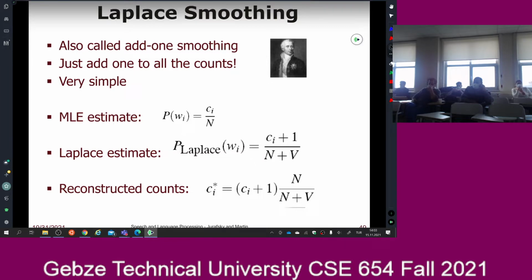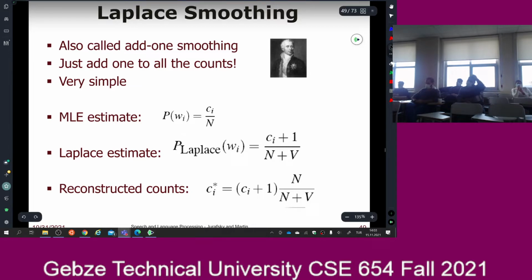What is N? N is the number of words in your data set, right? So this is talking about billions, and this is talking about thousands. In the Wall Street Journal, I think you have 3 billion words. In the English dictionary, you have 40,000 words. The word "to you" happened maybe 0 times in my data set, but I am making it just one. So you are making all the zeros into 1, right? That's what we are doing.